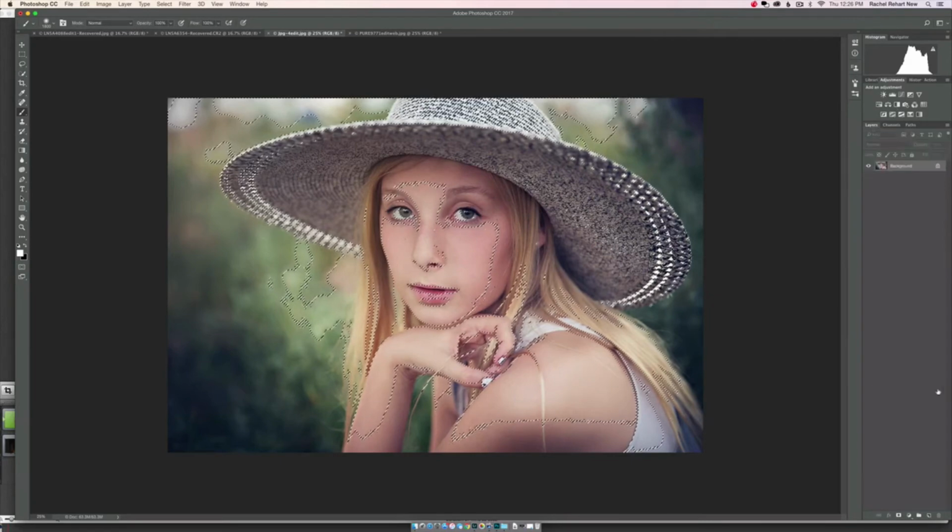I can come back to my layers, and to load this into the mask of any of your adjustments, you just have to click that adjustment. I use curves a lot, but you can use it on curves or levels, really anything that you're interested in using. I'm going to go with curves for the time being.